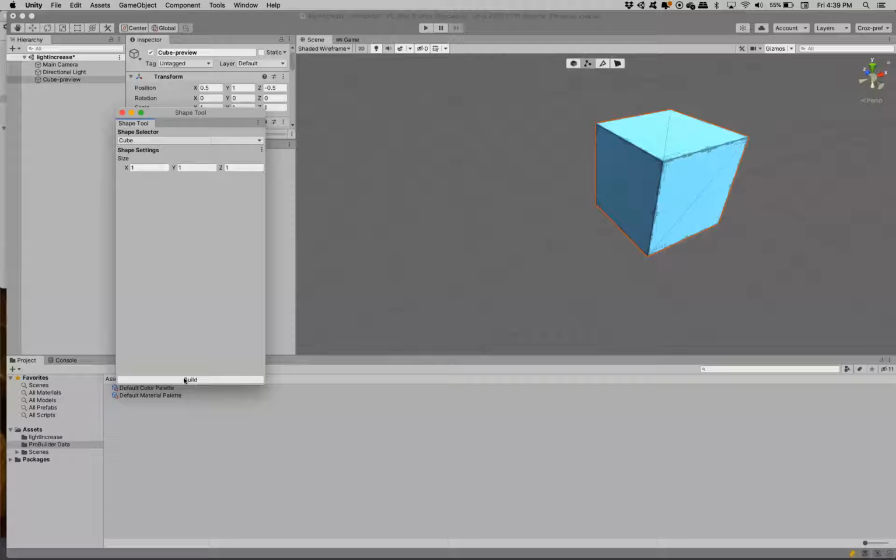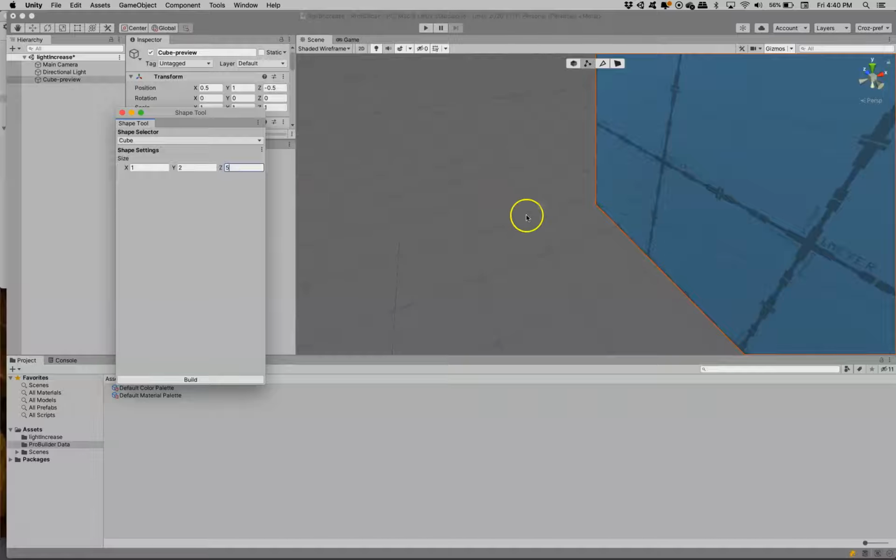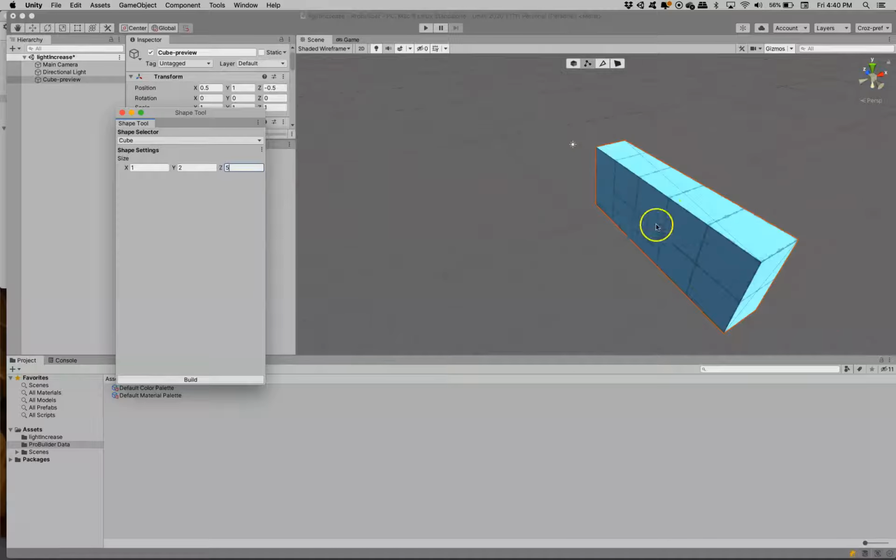The shapes are in parametric mode, which means that if I wanted to create this, but I needed it to be 2 high in the Y, and I needed it to go back 5 in the Z, I could specify that that's what I want to have built. And then when I click build, that object is created, and we see that in the white version, and then a new preview with the same parameters is set there.